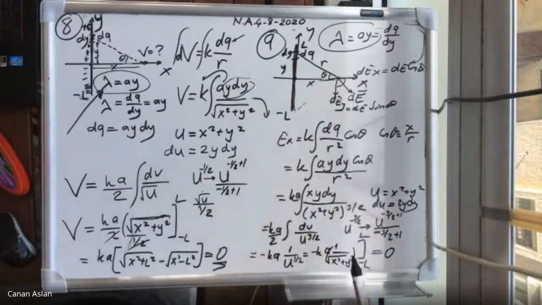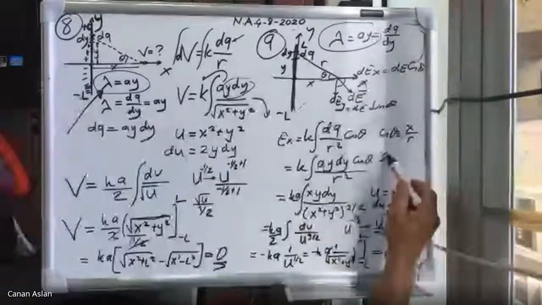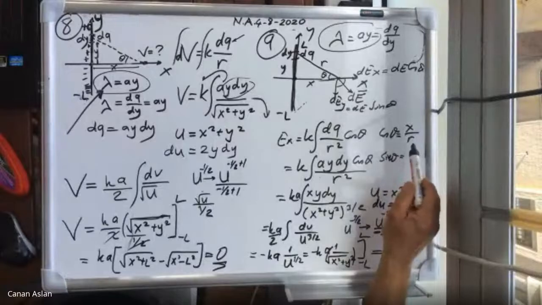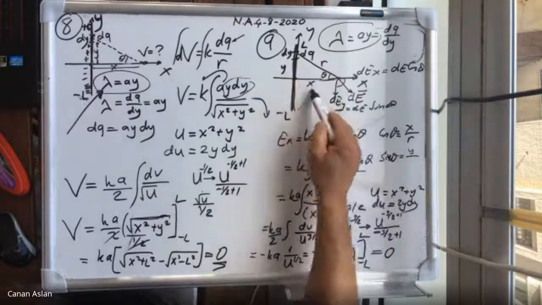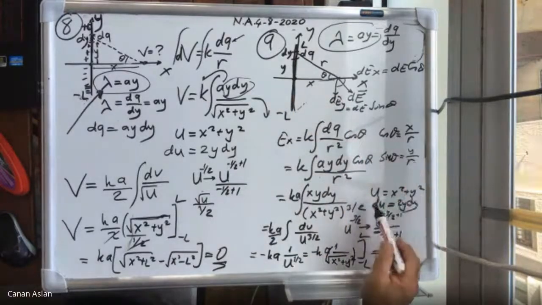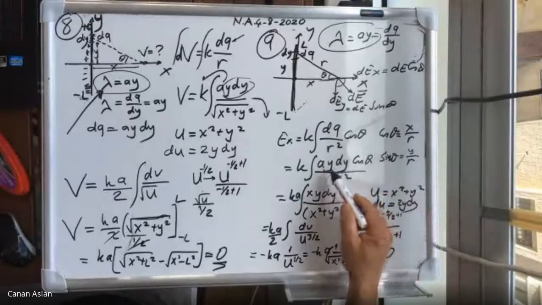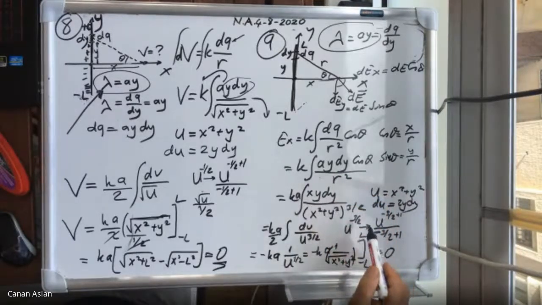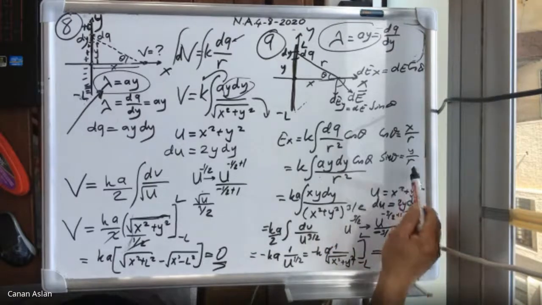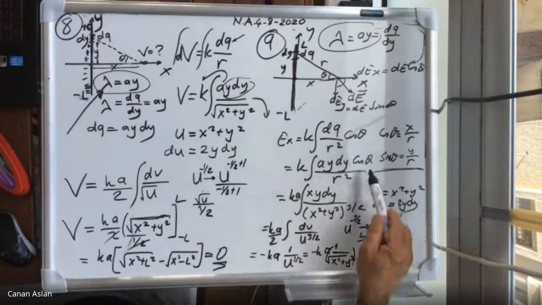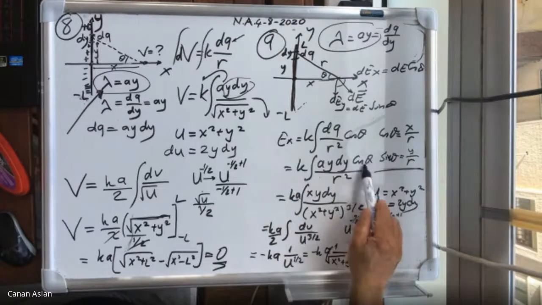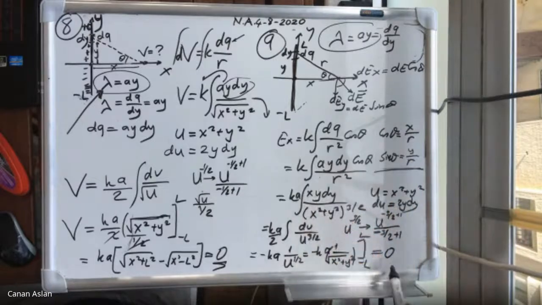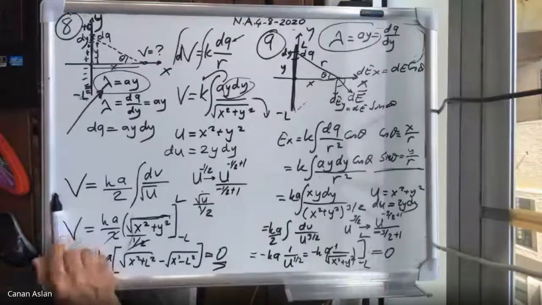What about the y component? For the y component, we have to use sine theta, which is equal to y over r. If you put y over r, there will be y squared on the top, and then you can integrate. But it may not be 0, and you can do that as an example later on. The only difference in this example will be replacing sine theta by y over r and then integrating. Please try to find if it is 0 or not. This is your homework. End of the recording.